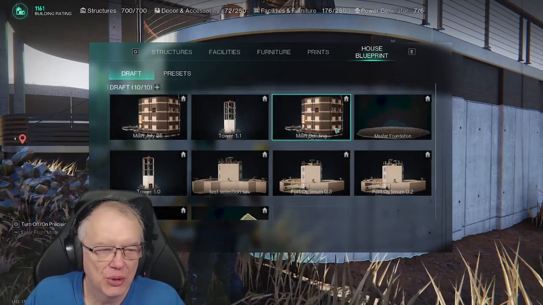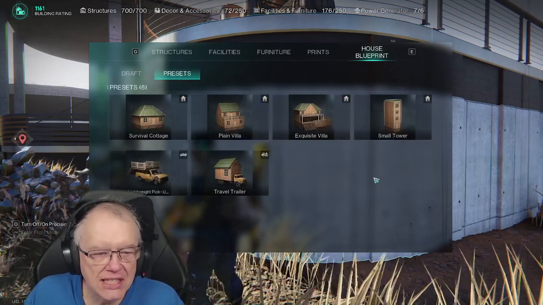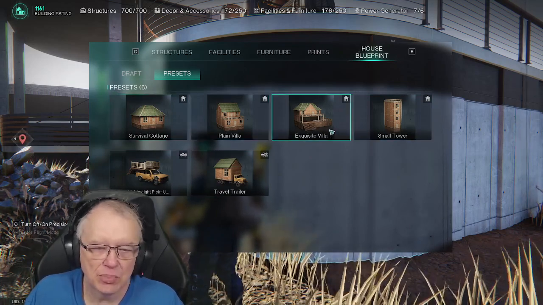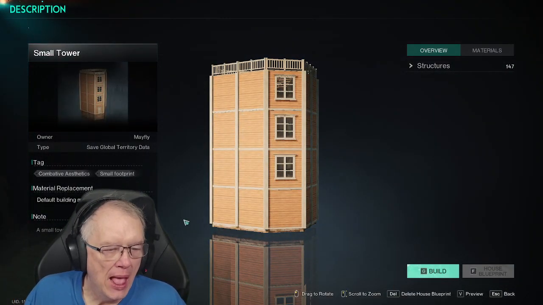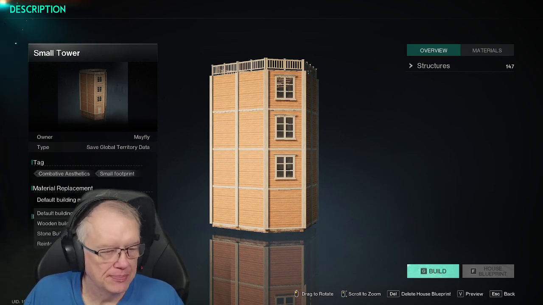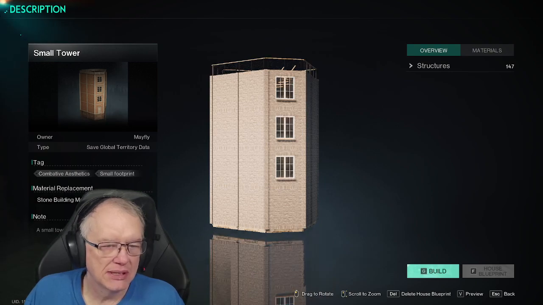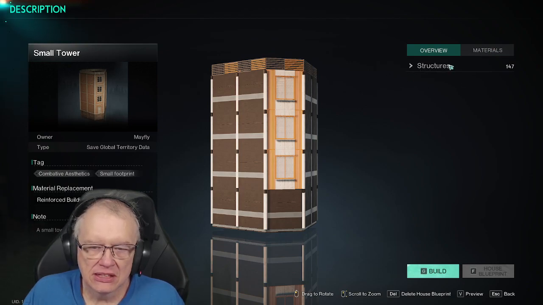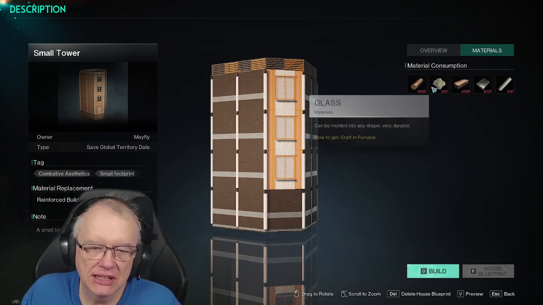And if you don't really know, you can go in here, preset, and you can see that they've got some presets. So let's say I wanted to build this tower. I have some choices. I can build out of the default material, or let's say I want to crank this up to stone. I can build it out of stone or concrete. And it gives you a breakdown of all the structures and the material that you need.